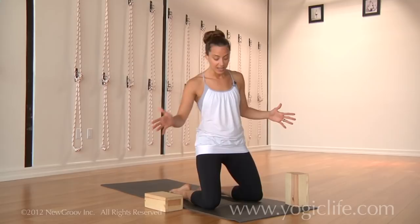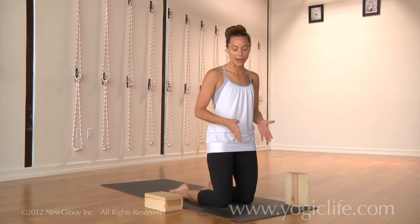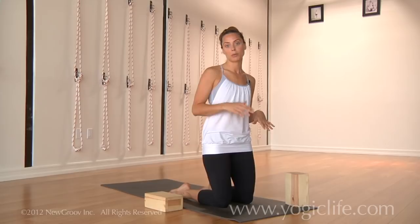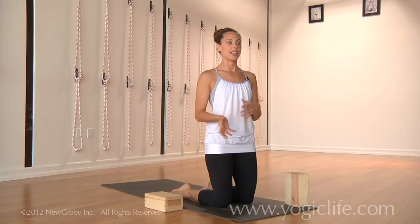So what I'm asking you to do is actually do the opposite. Instead, keep the knees very close, the shins and thighs parallel, so everything is just hip distance. It may mean that you can't go as deep into the pose or do the full expression right now, but that's okay. It's a work in progress. And when you do it this way, you're going to get a lot more benefit out of it and a lot less pain.